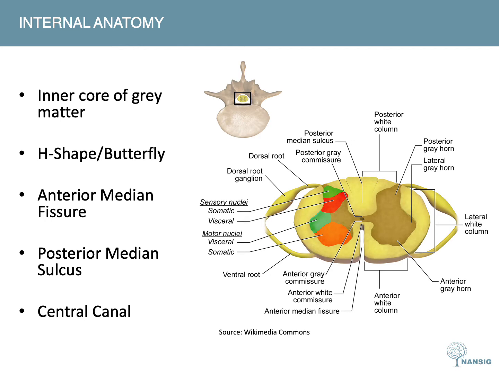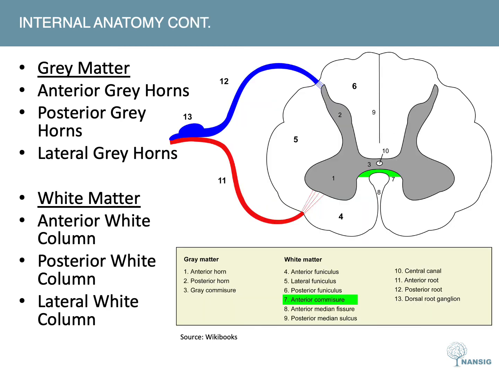The gray matter of the spinal cord is shaped like the letter H or a butterfly and consists of dendrites and cell bodies of neurons, unmyelinated axons, and neuroglia. The gray commissure forms the crossbar of the H. In the center of the gray commissure is a small space called the central canal. It extends the entire length of the spinal cord and is filled with cerebrospinal fluid. At its superior end, the central canal is continuous with the fourth ventricle in the medulla oblongata of the brain. Anterior to the gray commissure is the anterior or ventral white commissure, which connects the white matter of the right and left sides of the spinal cord.